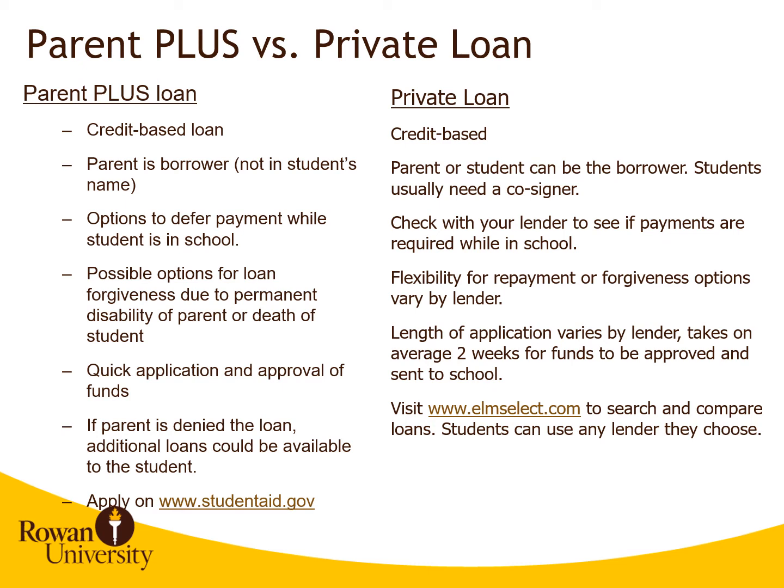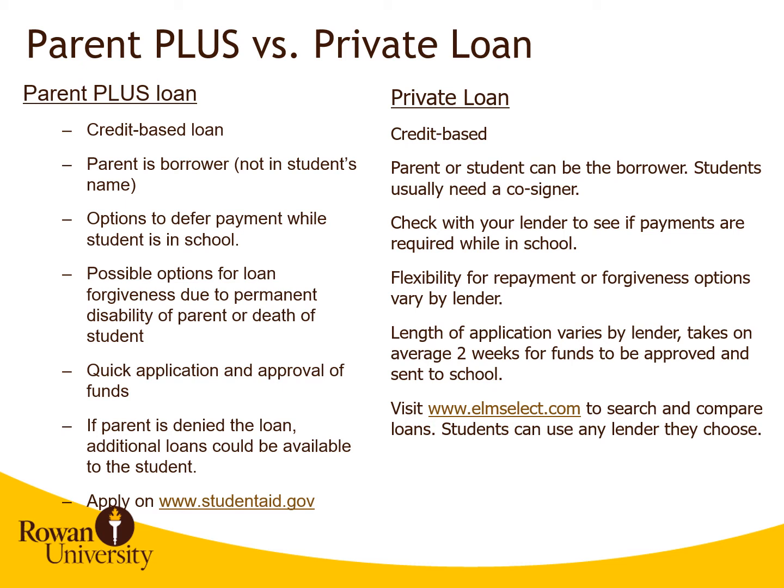One difference is that the Parent Plus loan does have possible options for loan forgiveness due to permanent disability of the parent or if anything were to happen to the student. That's not always the case with private loans, but there are different lenders out there. So just check as you're doing your research what those types of flexibility for payments and forgiveness may be available.